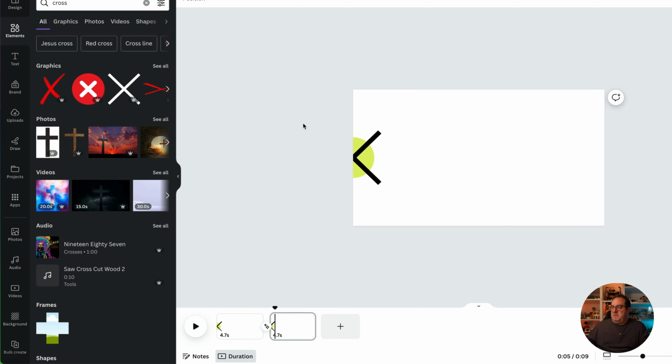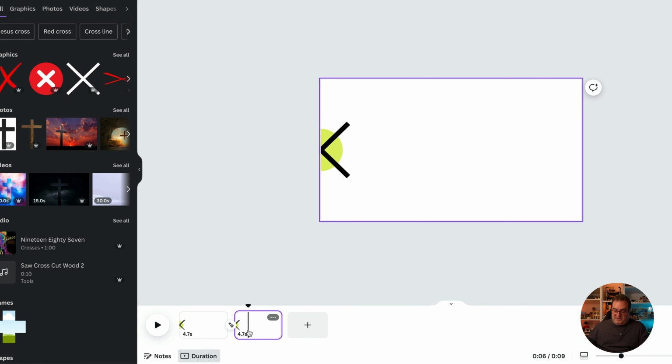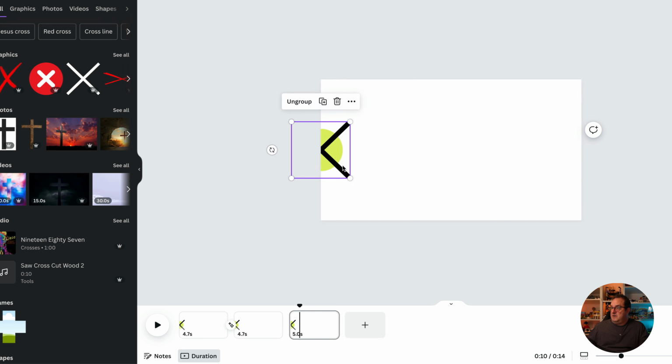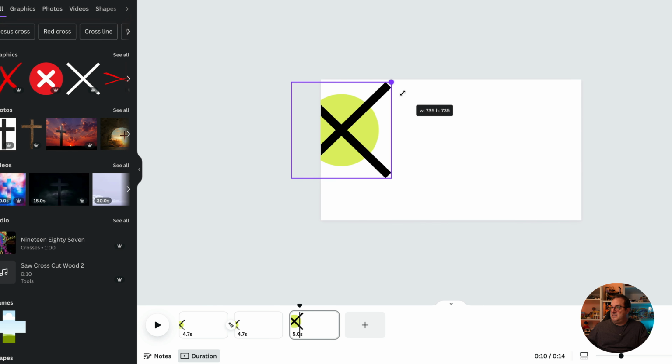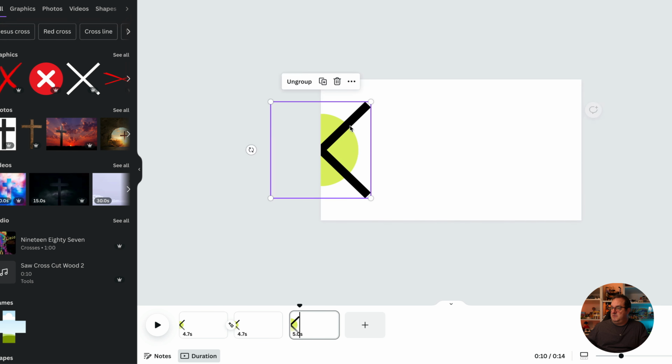This is a really good option and fun way that you can play about with some of the options inside of Canva when it comes to adding some movement, animation, and some really cool video techniques. You can make that bigger. So if on the next one, you wanted to make that pop out, let's duplicate that now. Let's take our image and let's expand it so it makes it a little bit bigger.